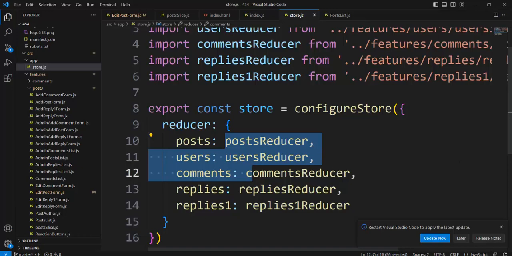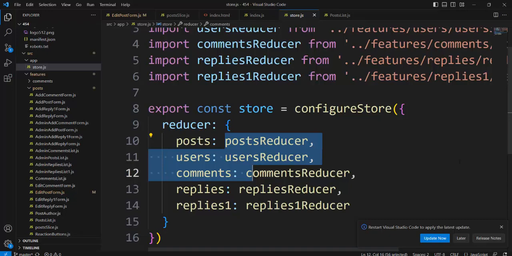A reducer has two inputs. One is state, what is actually the state, and at first it will be the initial state. The second input is action, an action object. That action object has two properties: action type, which is a string, and payload.